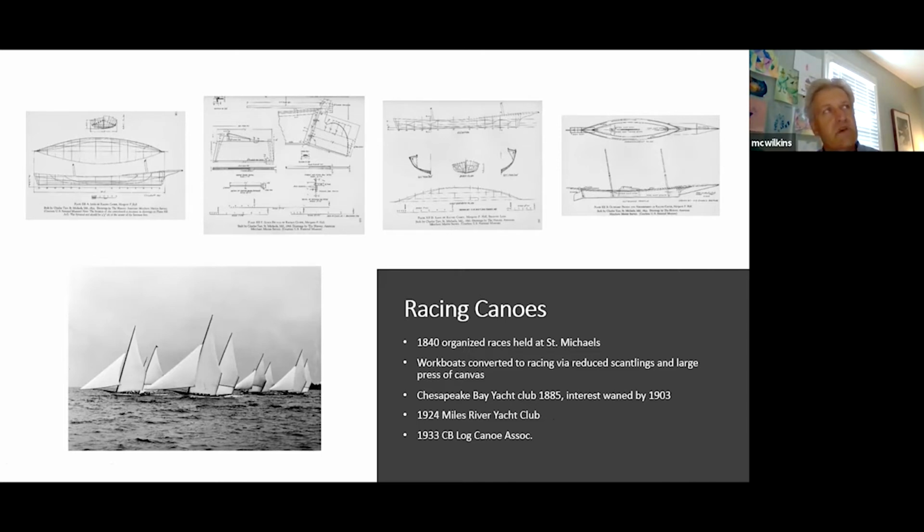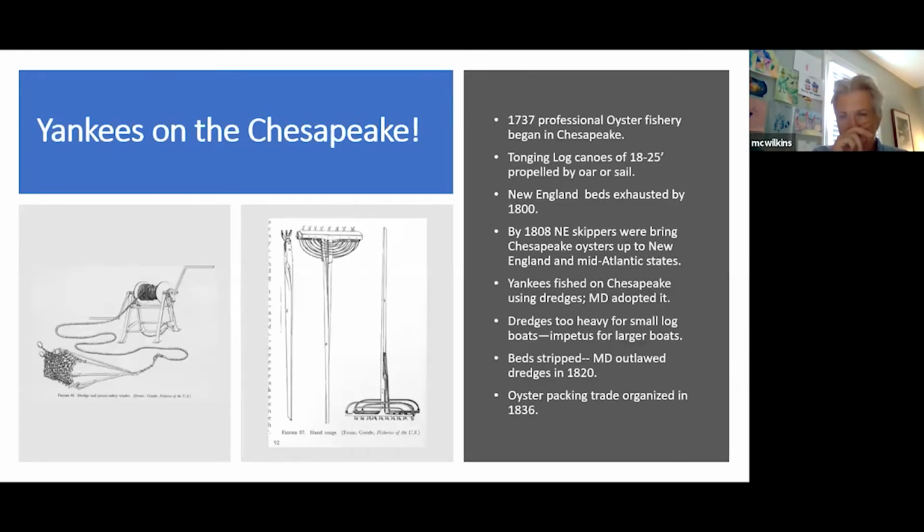I believe a couple summers ago, there were a couple of fatalities on these boats. Somebody got trapped under one of them and drowned. So, I don't want to cast aspersions, but they're exciting. It's an exciting boat to see race because they go so darn fast, and they carry a huge press of canvas. So I'm glad there's been a renaissance of this type of racing vessel on the bay.